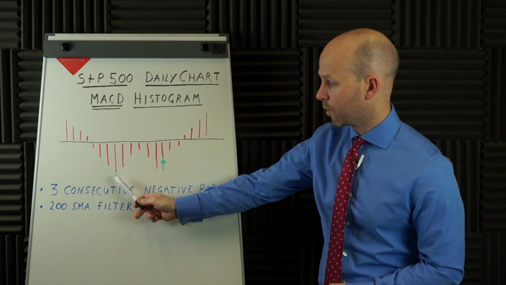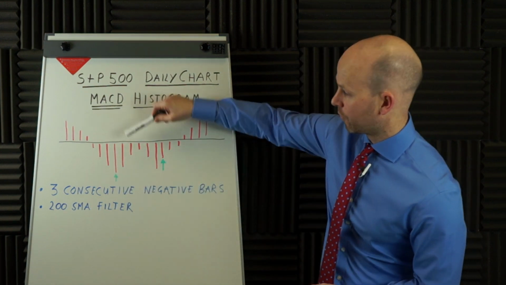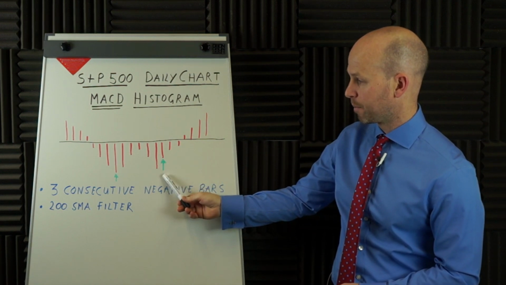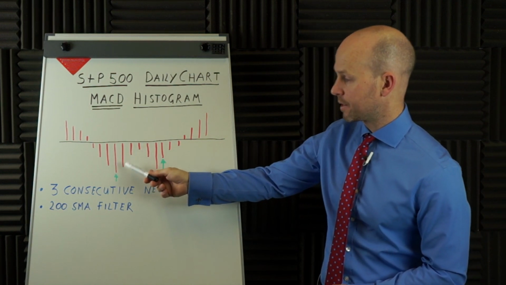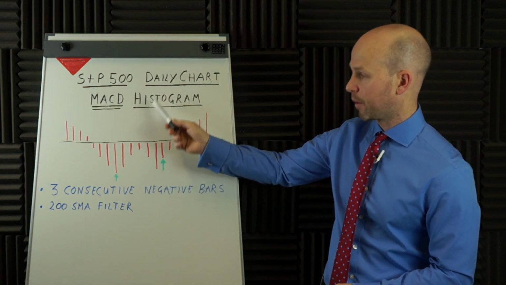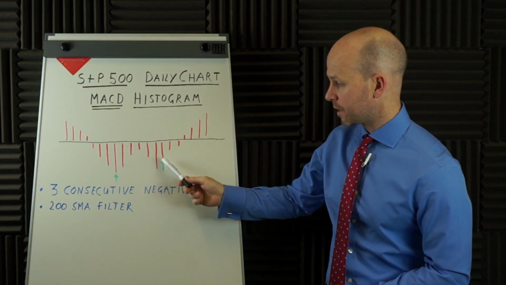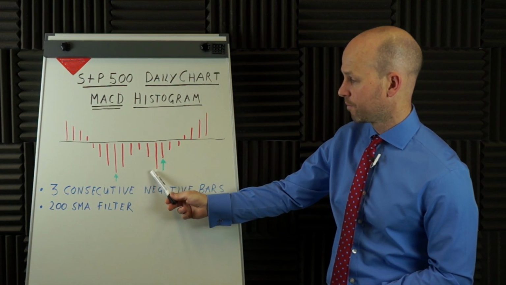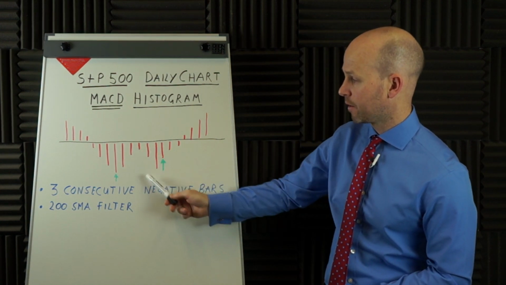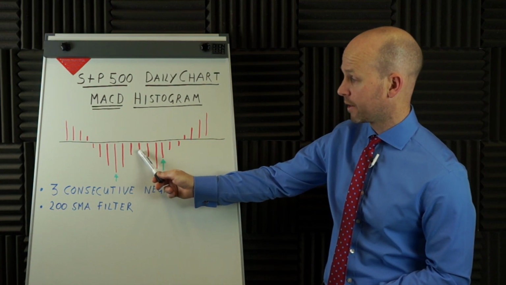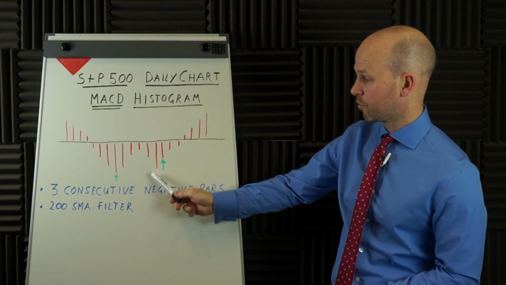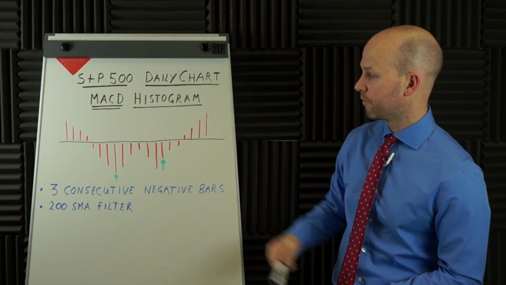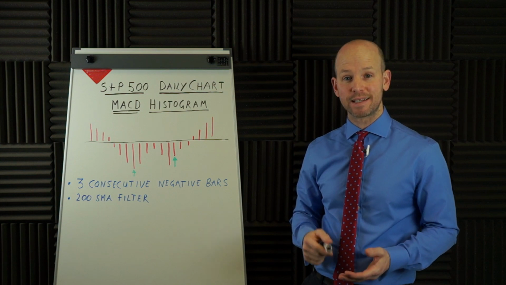Okay. Now let's just assume that we've taken profit somewhere here, and I'm going to show you another entry point because we don't have to worry about the MACD histogram going above into positive territory. What we see here is another entry because we've got 1, 2, 3. These are all lower than the previous bar, and that first bar is negative. So we've got 1, 2, 3 negative bars, and then we've got a buy on the open of the next bar. Okay, so dead easy to spot.